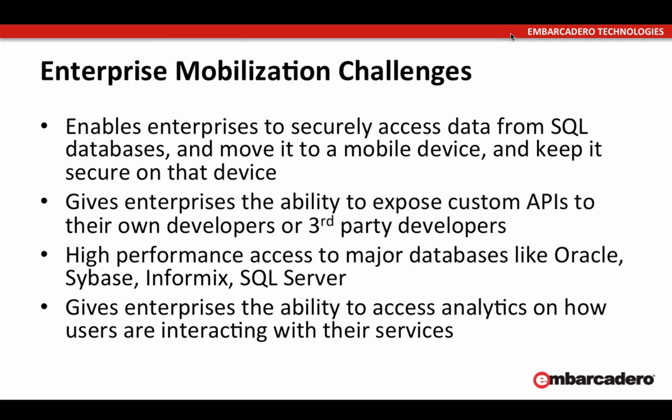The main challenges we heard that drove the design and features around Enterprise Mobility Services, or EMS, is first of all, enterprises need to be able to get to that intellectual property, that data that's living on the back end somewhere, typically in a SQL database. They need to be able to do this securely and robustly. They need to be able to move it over to a mobile device and present it. You need to be able to make changes and or keep that information secure on that device, and also make sure those changes are reflected back in the central data store.